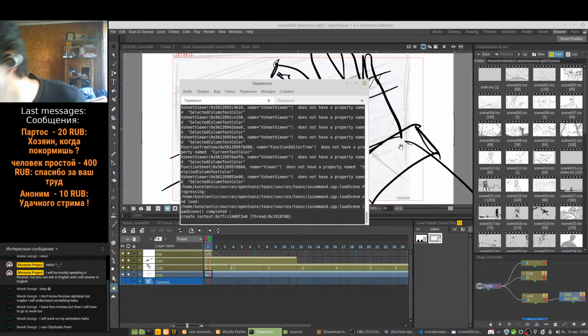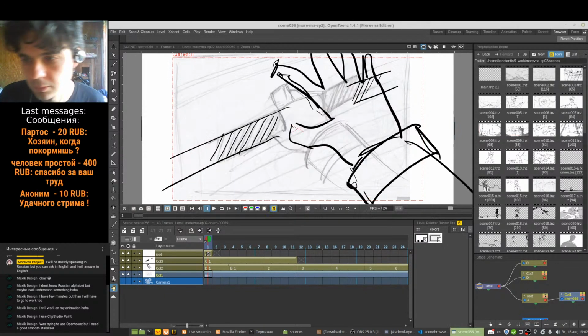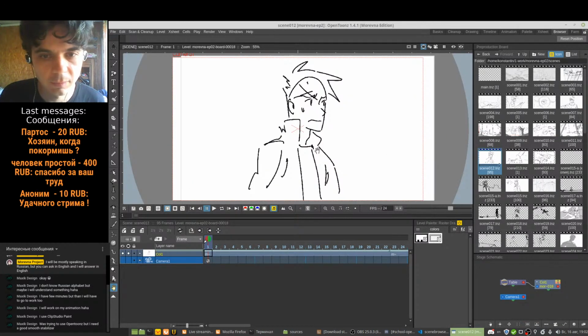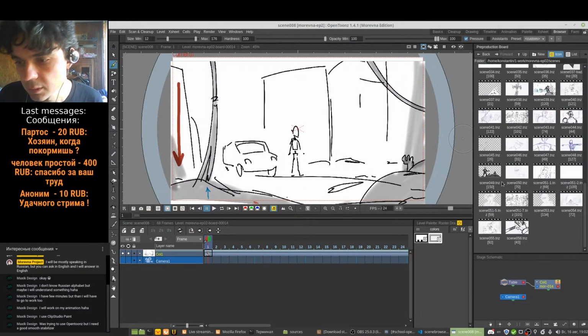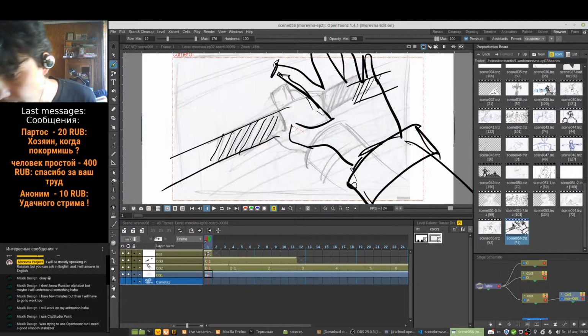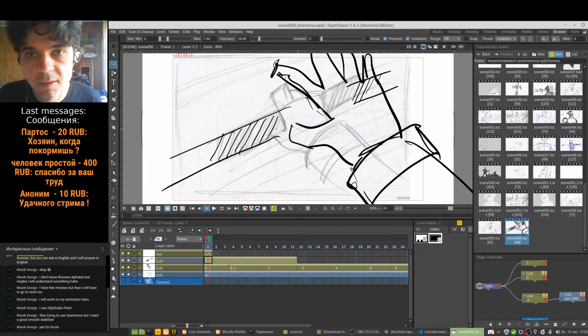Stabilizer? Stabilizer for a brush, I suppose. So I guess this stabilizer is not enough for you, am I right?